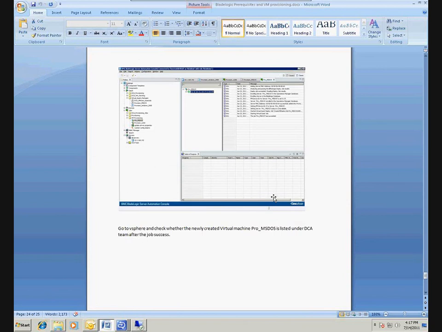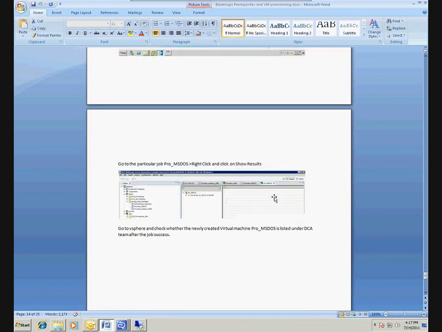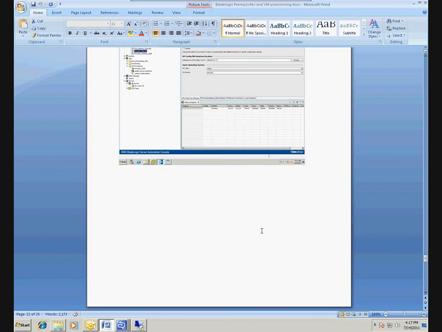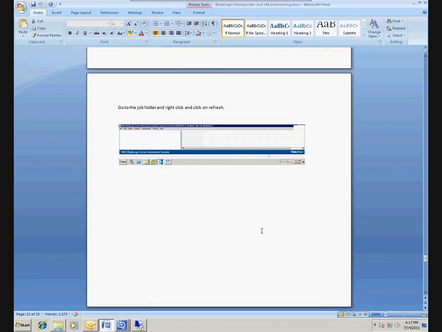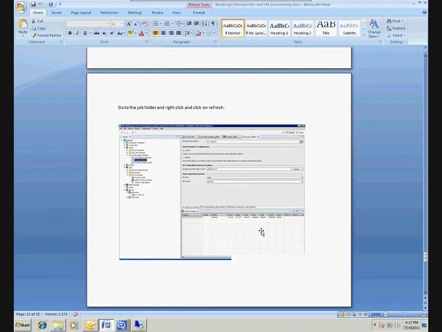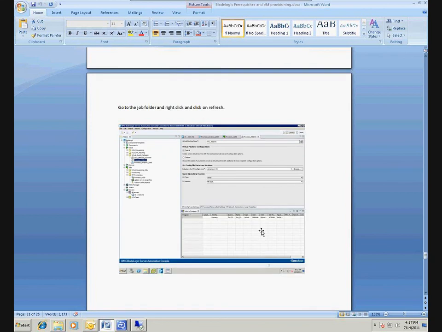So what we did on the ATL, we followed the same kind of steps in the UCS, but somehow we are facing some problem, maybe a compatibility issue. So we are looking into it. Probably I will come up with a solution very soon. Once that is done, it will not be a problem. We can do any kind of VM provisioning.